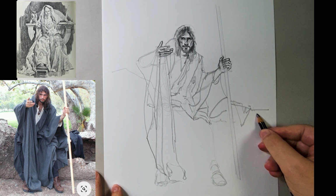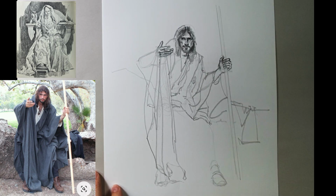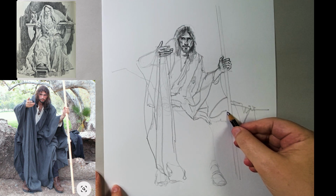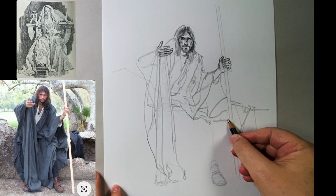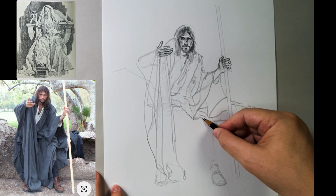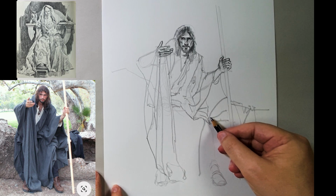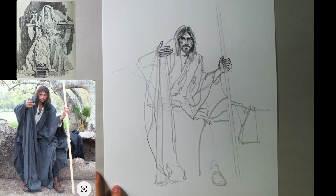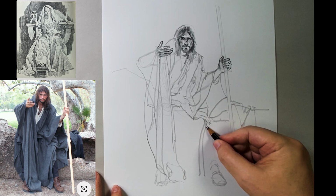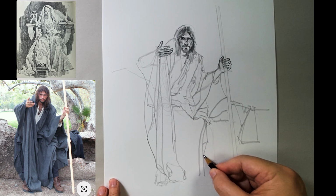Triangle here, comes down. Triangle here. Around. Now here, this comes around here. But you see, what I was saying about abstract shapes, you have a line here. So what I'm seeing is a nose. It's like there's a nose, which is a triangle shape. And then we have another triangle shape that comes down here.